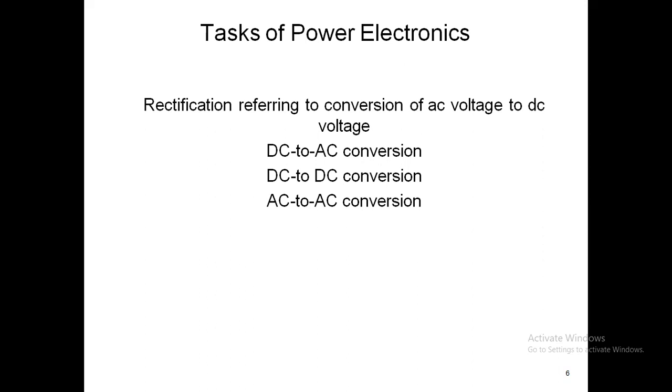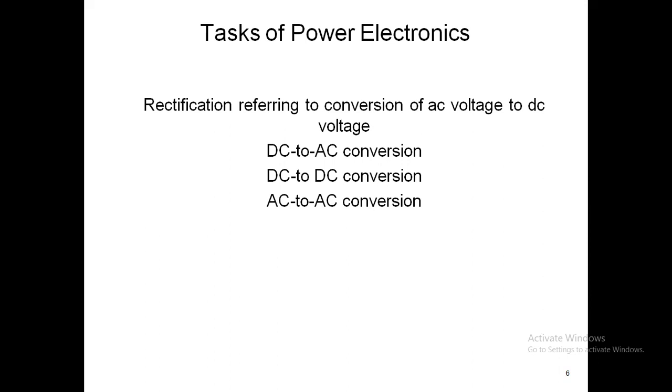In a lot of applications, you need to vary the frequency, and the only option by which we can vary the frequency is the power electronics converter. The transformer which we learned about in electrical machines cannot convert the frequency; it can only convert the voltage level. So the only device which can convert the frequency level is the power electronic device. So we will be using power electronic devices to change the frequency. There are lots of applications which are used in the control.